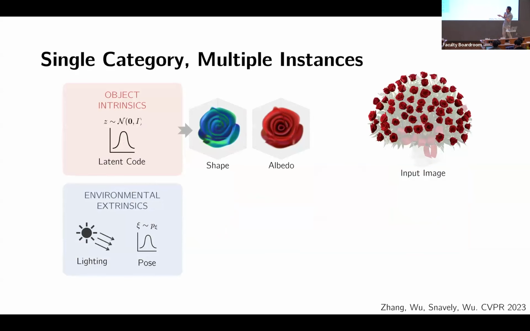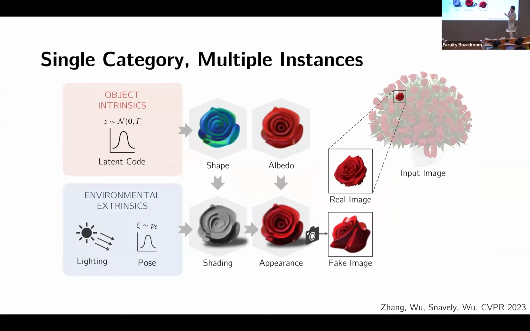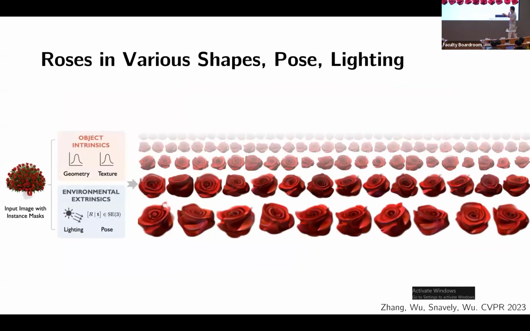And I can put it together through a differentiable rendering pipeline about how the lighting and poses of roses are going to impact their appearance, and you get a rendered rose. Of course, your goal is to make this rendered rose as close as possible to the real rose. We did this work 3 years ago, and back then we just used a discriminator, GAN style. But nowadays you can use pre-trained diffusion priors and stuff like that, like score distillation sampling. So a very simple idea, with very minimal supervision, but you can actually get a lot out of it. Now I'll play the video.